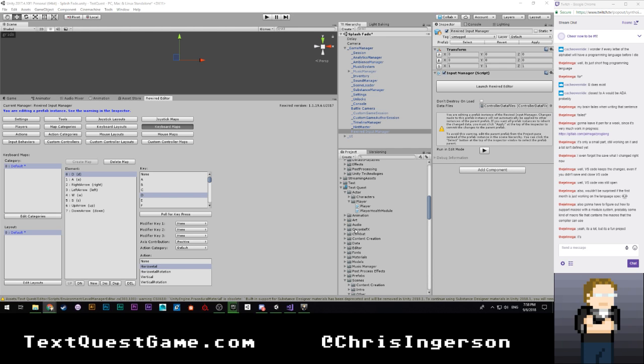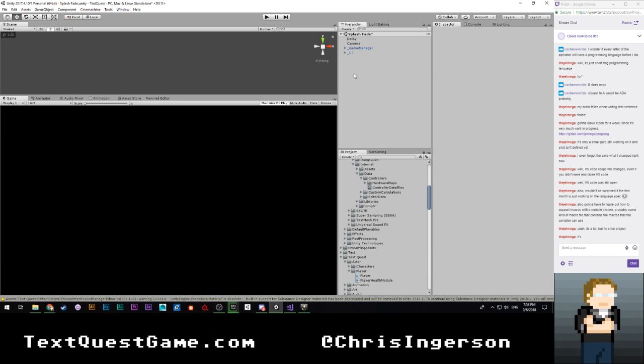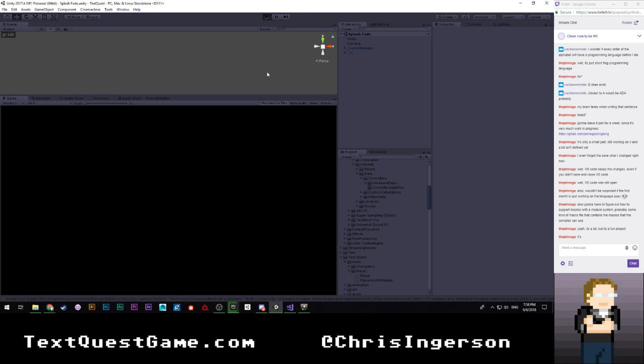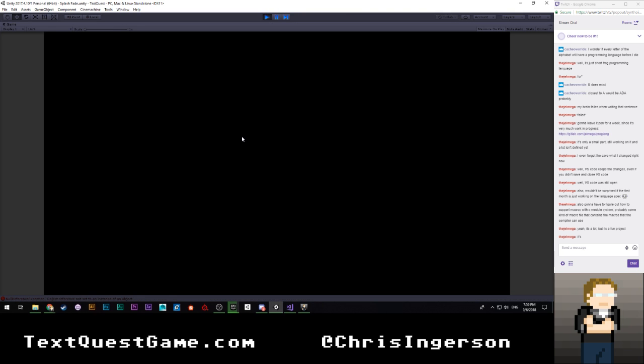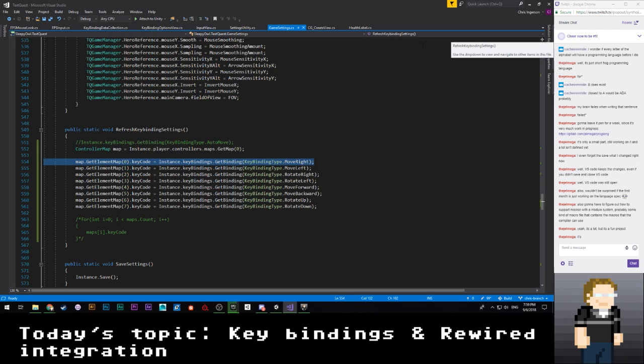And now we play the waiting game. I really don't like that in 4.10 they took away the compile wheel. I'm just like, no, I don't know when it's done. There we go. Okay, so in theory, we should be able to adjust the key bindings for our various movement systems now, assuming that I've set them up correctly, which I probably didn't. But if I did, then hooray! That will be, oh, yep, there's a null reference. So, yeah, that's a null reference there. Yep, that's about right.